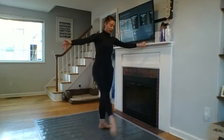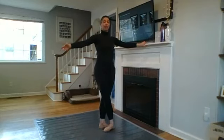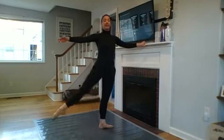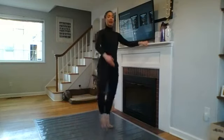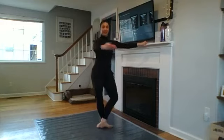One and two and a three and four and five and six. And close, close. Now we do those two sets to the side. One and two and a three and four. And a five and six and a seven and eight. Plie, passe, three, four, five. Close back, seven and eight. Then you can reverse all of it.